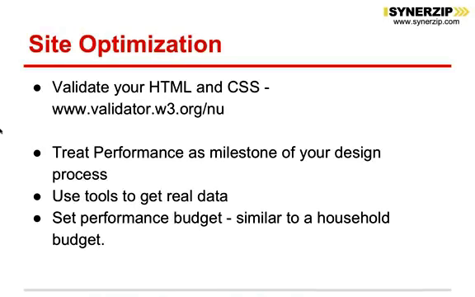And like your household budget, you really have to put a certain budget on your responsive. And I'm not saying budget as far as how much you spend on your optimization, but how much content you can allow for a certain page. If you have mobile users on 4G or 3G, then limit your page to maybe 100K or 200K, whatever that is. For your desktop usage, limit it to 500K. So fix your budget on things.